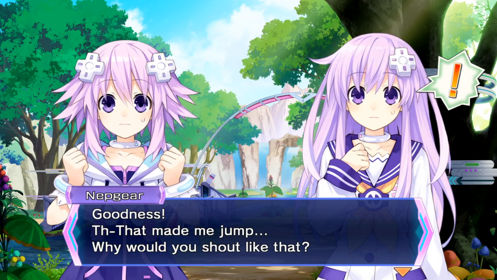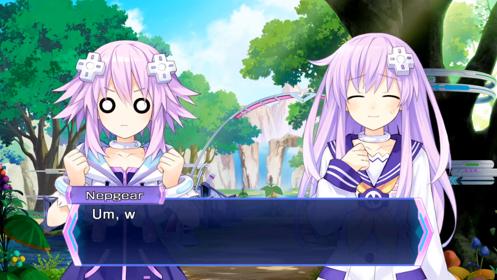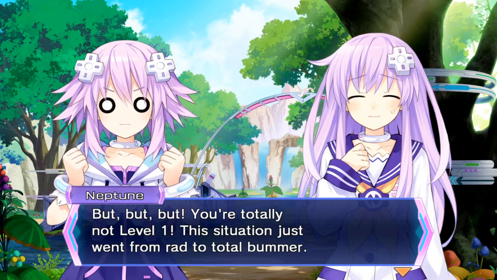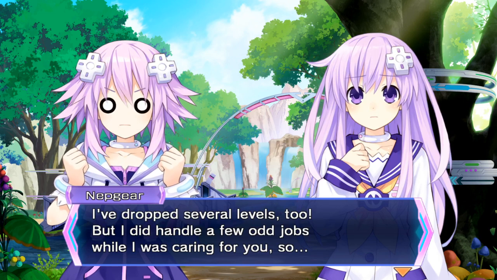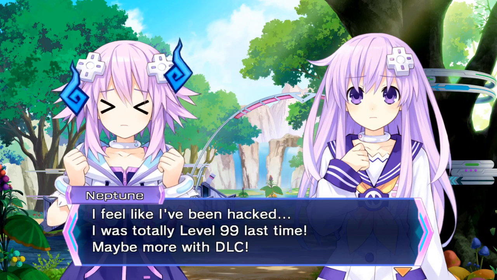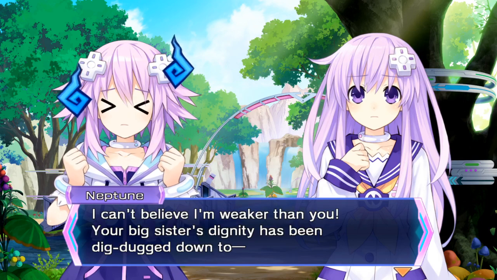That made me jump. Why would you shout like that? My level! Did you see that? I'm back at level 1! Why? Well, you've been pretty lazy for years on end, so maybe that could work as an explanation. But you're totally not level one. This situation just went from rad to total bummer. I've dropped several levels too, but I did handle a few odd jobs while I was caring for you. I feel like I've been hacked. I was totally level 99 last time. Maybe more with DLC. Ain't wrong. I can't believe I'm weaker than you. Your big sister's dignity has been dug down to.